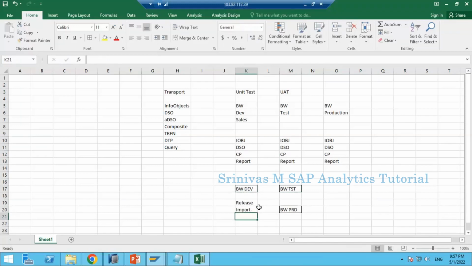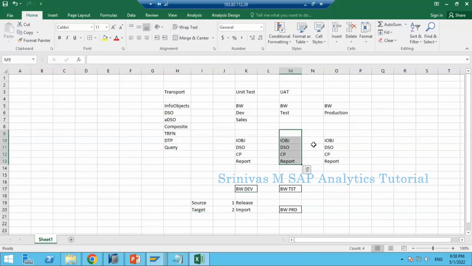So two activities must be performed. One, releasing from the system is the first activity, and then importing on the target system. Release happens on the source system, which is nothing but BW dev, and import will happen on the target system, that is the BW test system. These two actions must be performed to get the objects into the test environment.